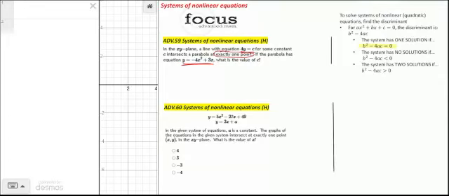Okay, so if we take our system, what we can do is we want to replace this y in the second equation with the value of y from the first equation. So if we took 4y equals c and solve for y, we get y is equal to c over 4, and we're going to plug that in for this y. Once you do that, in order for us to evaluate the discriminant, we need to put it in this form where everything is on one side of the equation set equal to 0.